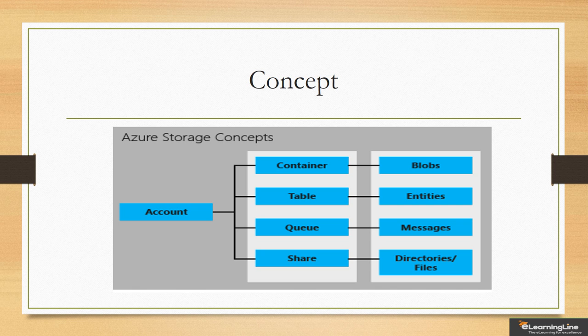Also, an Azure Storage account is a secure account that gives you access to all the services in Azure Storage. Your Azure Storage account provides a unique namespace for your storage resources, right? And you can see it in this particular image as well. Just one more time, let's recap it. A blob storage will store all the unstructured blob data or object data. A blob can be a binary, can be a media file, can be any other file, right? But also it is referred to as object storage.